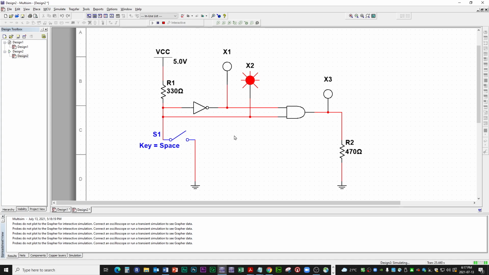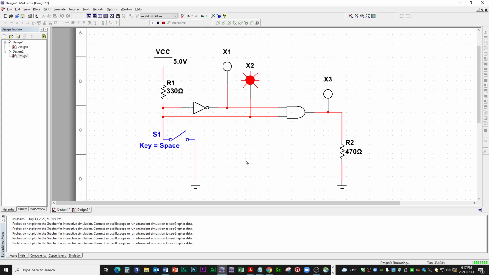Now look, I'm going to close the switch and nothing is going to happen except the status of these two lights is going to reverse. Let's see here. All right. Did anything happen to the output? No, it's still 0, because now this input is 1 and this one is 0. We need to have both 1 in order for the output of the AND gate to be 1 or high, to light this up. All right, so let's open again.